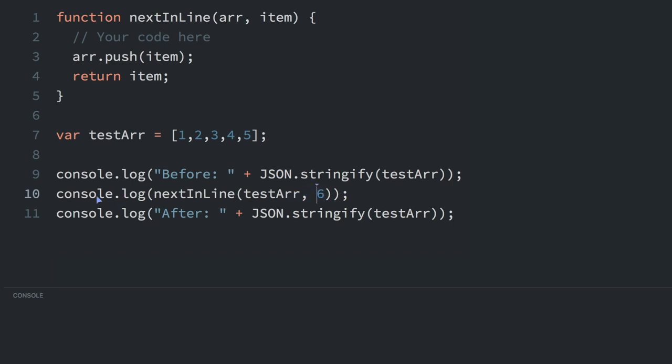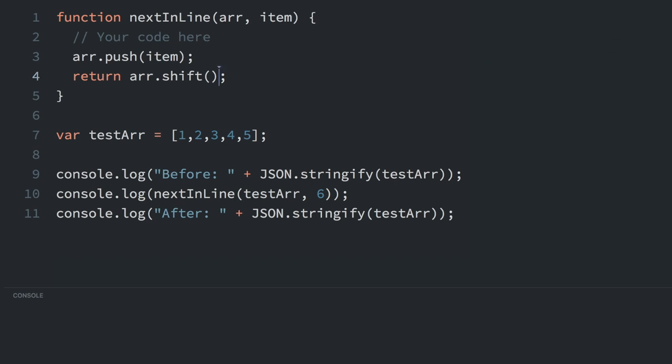Now we want to return the first item on the list. We want to remove and return this item, so that when we console.log here, it should show the number 1. So instead of returning item, I'm going to return arr.shift. That's what shift does. Shift removes the first item and returns that first item.